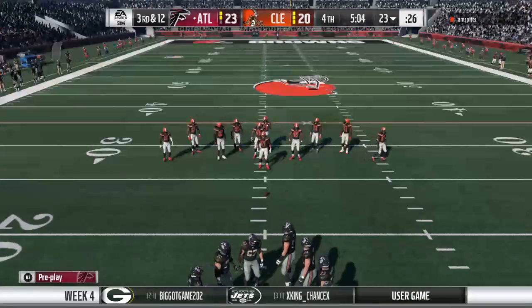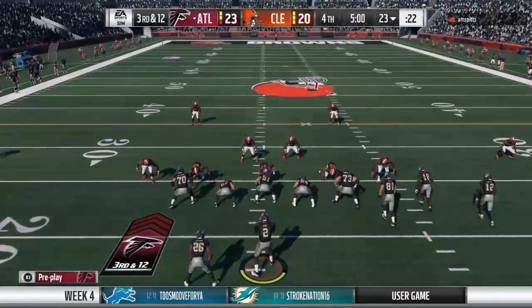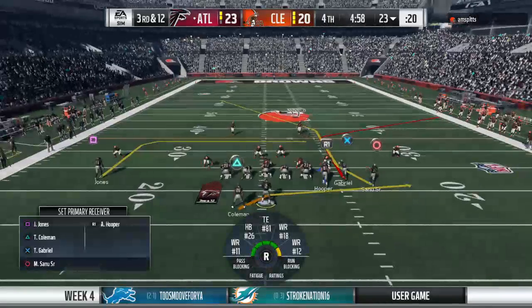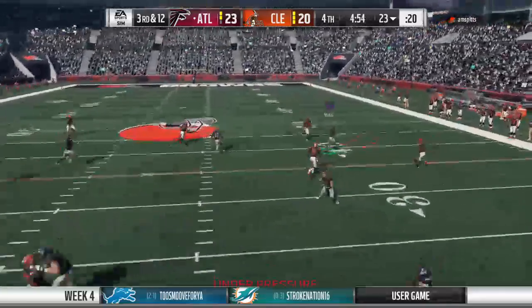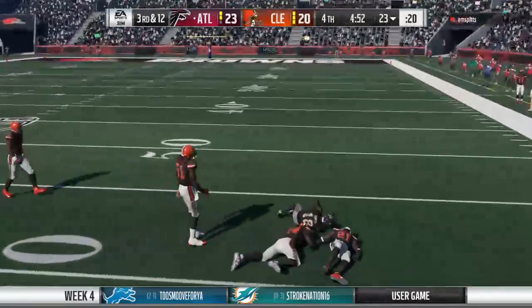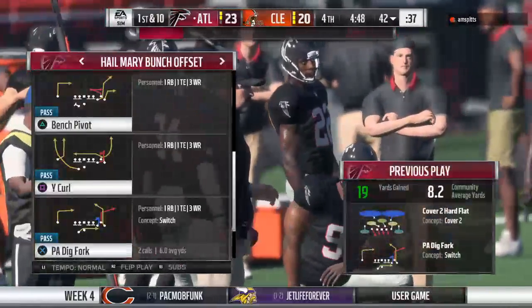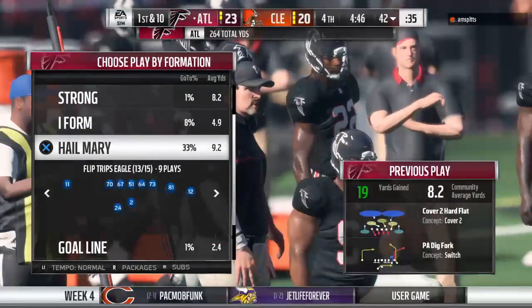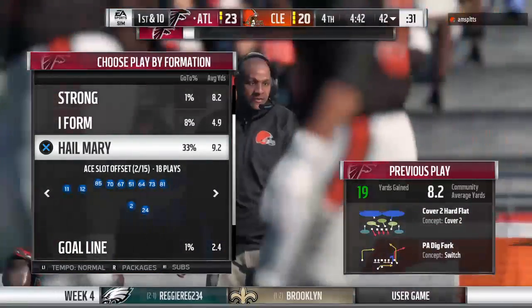The Falcons on third down. Not so hot, 2 for 9 to this point. This is third down and 12. Play action. It's Ryan, finding Gabriel. Complete, and he's got the first down yardage before he's brought down at the 42. The play goes for 19 yards and gives him a new set of downs.